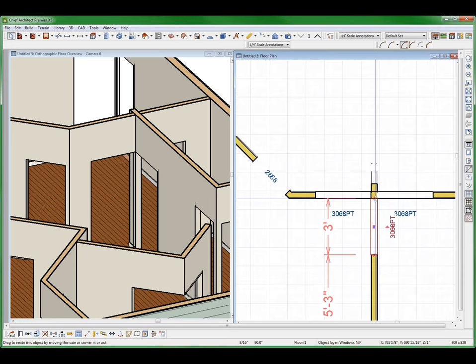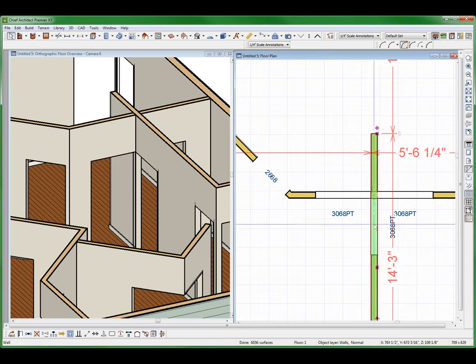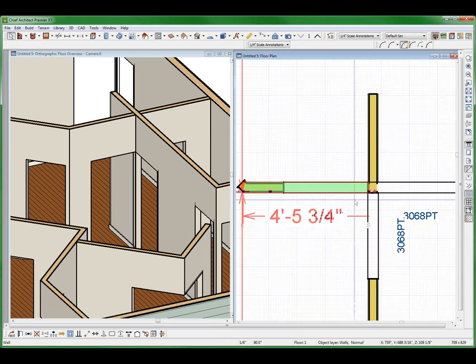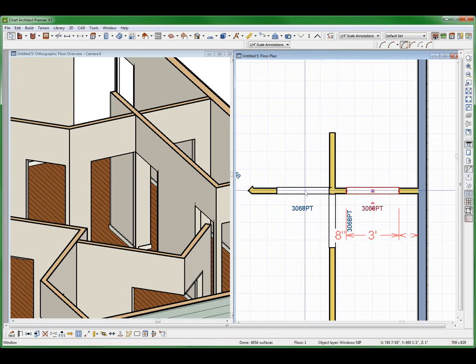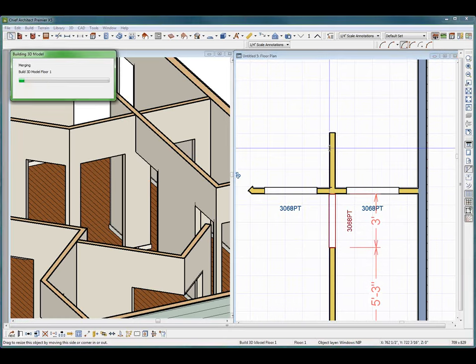And now I want this thing to go through like this. Can I make this go through? I've broken that wall, right? Broken that wall there. Why can't I make that go through?